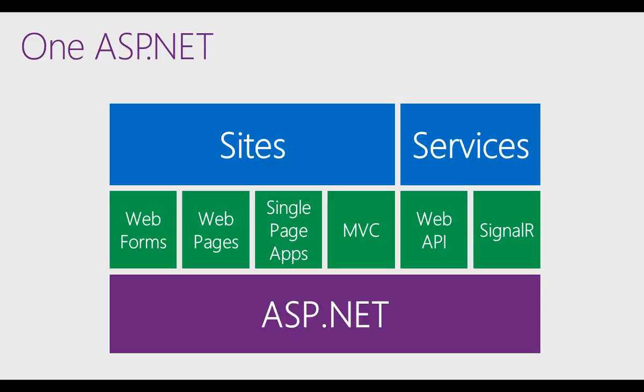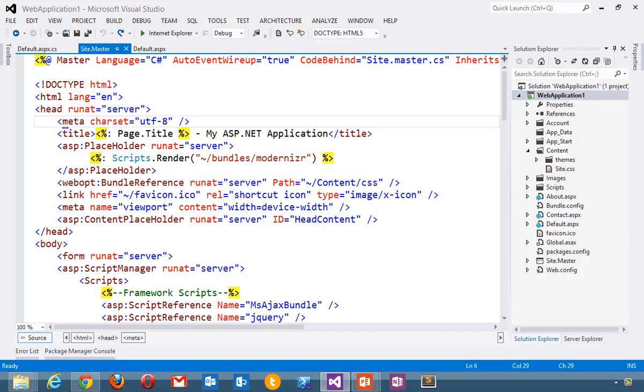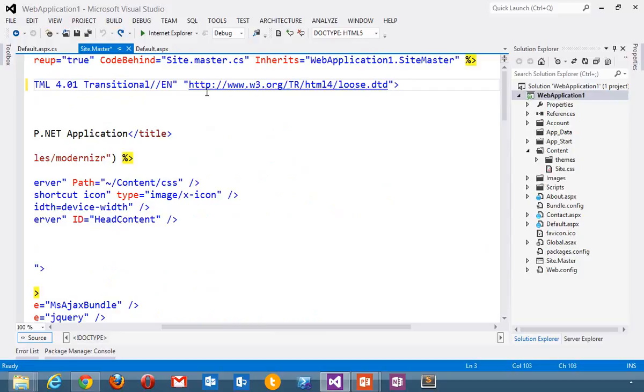The HTML editor affects all aspects of ASP.NET, so the improvements that I'll show you, you get them everywhere in ASP.NET. Let me switch over to my application. This happens to be a web forms application. Doesn't really matter though. You'll notice that I'm inside of a master page here. And this master page is showing up as HTML5. We're detecting the doc type. I could even change that doc type.